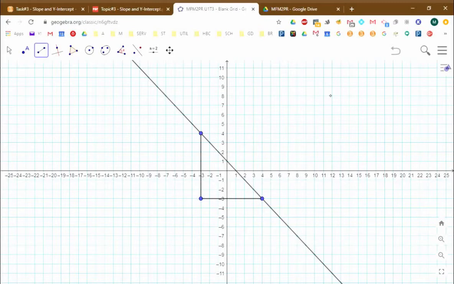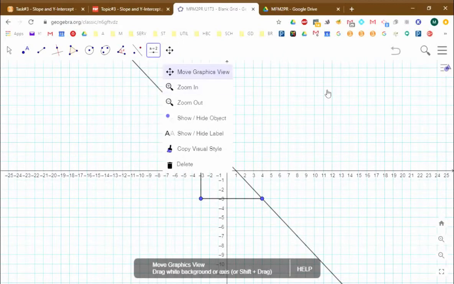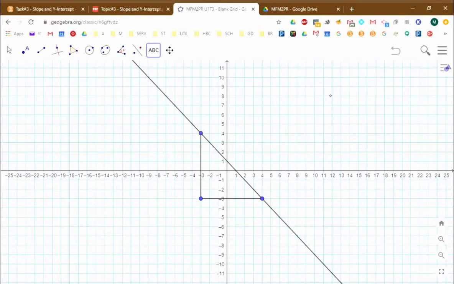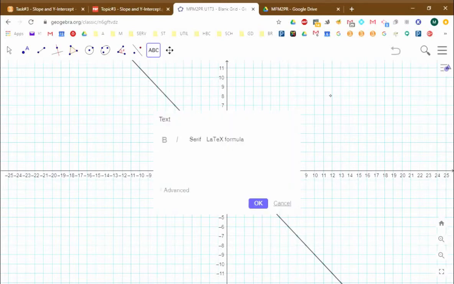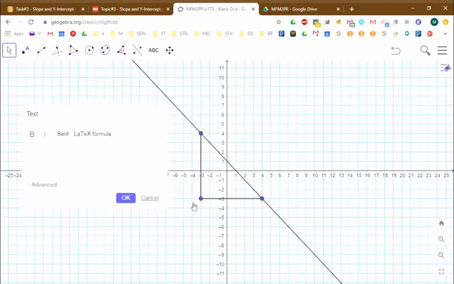And remember, what we learned was that you can put text in here. If we go to this tool, this one right here, next to that move tool, and it has other items in here as well. I want text, so I'm going to click text, and I want my rise, so I'm going to put that here, and I'm going to move this box over so I can see my rise.